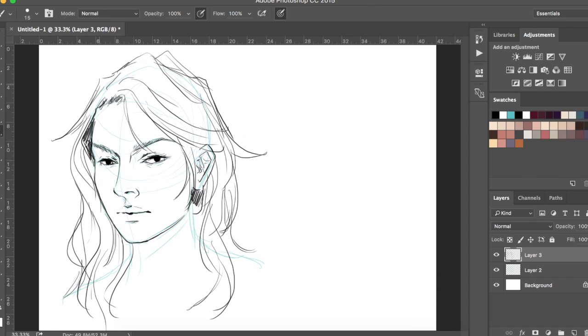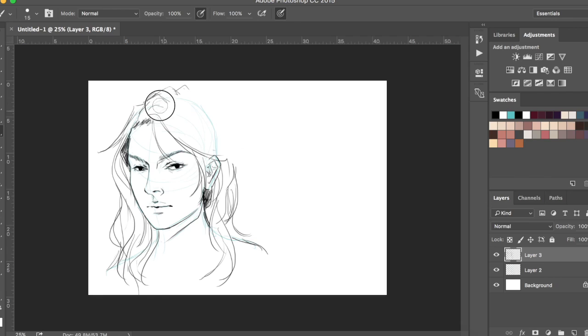I do edit my hair like this. I don't actually redraw the whole thing, and if it gets boring, then I find another way to work around it. Sometimes I don't draw the outer side first because I want certain hairs to flick out and just overlap each other so it doesn't look boring. Okay, that's funny.